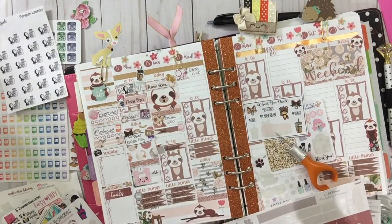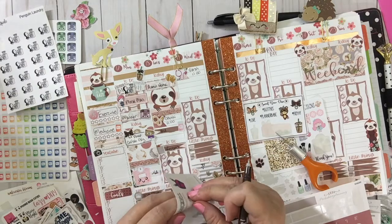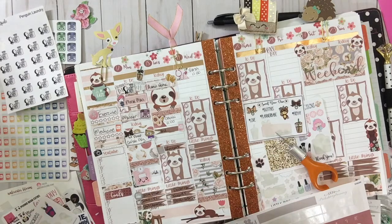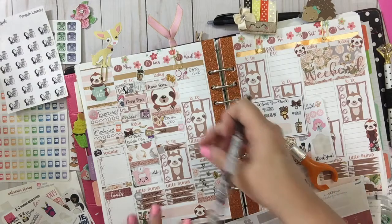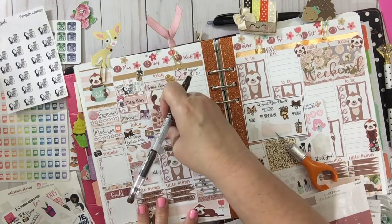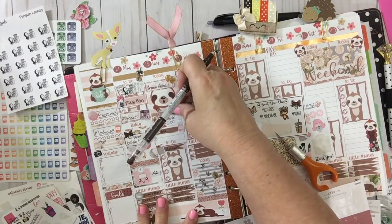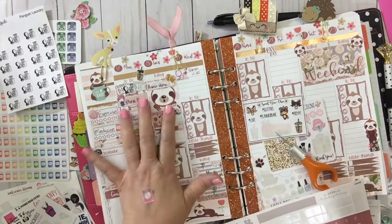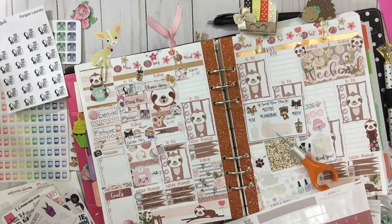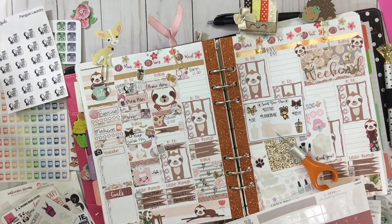I know my daughter and my grandbabies were so happy. And on this Tuesday, I might as well sort of use this sticker. I actually did put makeup on. So, hey, I'm proud of that, because I hadn't done that in a while. I'm just going to put that right there. Okay, so I think that concludes Tuesday. So, we can move on to Wednesday.